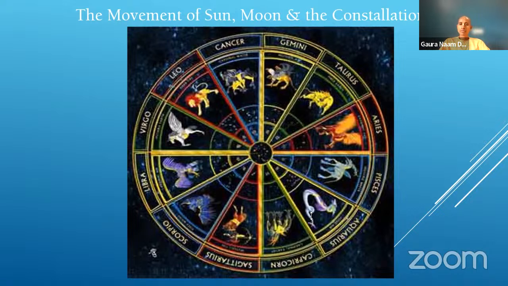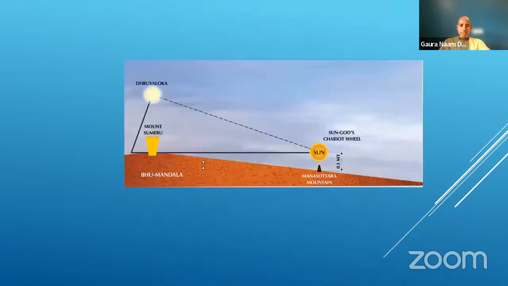This wheel, these 28 nakshatras, these 12 rashis, they move at a particular speed. That particular speed is like the Kala Chakra speed. So in a day, they approximately complete one circle around Mount Sumeru. They are completing one round around Mount Sumeru. That's what we are discussing, right?